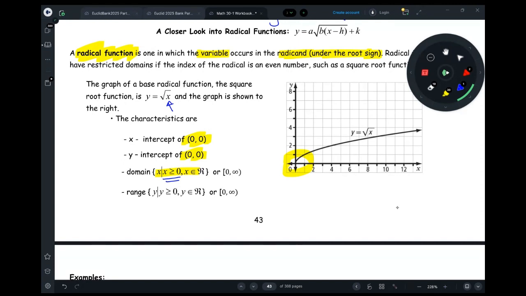Notice also, though, that our range is greater than or equal to 0. The function here, y equals the square root of x, produces only positive values. And I know sometimes we set students up to struggle with this because we often have this plus minus when we take a square root. But when you're working with that radical function, you're only producing the positive root, okay? Anyway, let's take a look at some examples related to this, and bear in mind that we're just looking at how we transform the radical function.